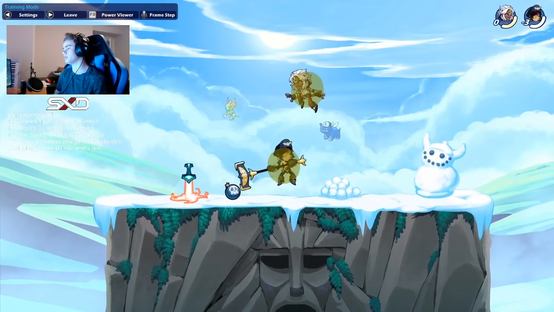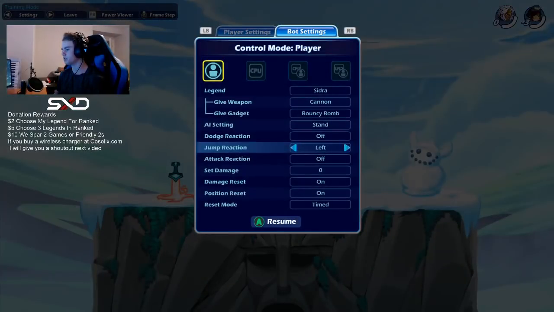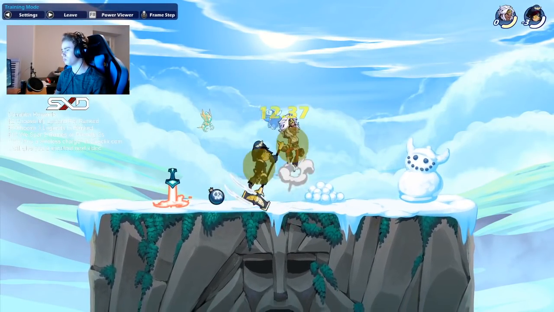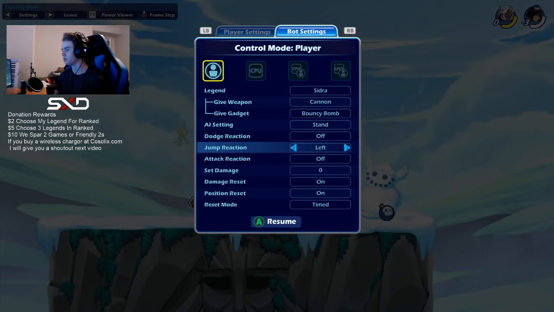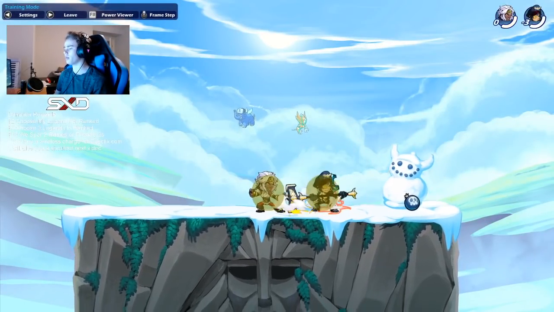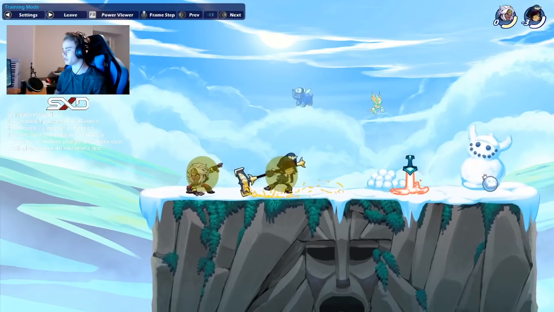No, it doesn't necessarily cover jumps, no. Oh no, that's a dodge. What am I doing? Let's see, random. Covers almost every jump. Let me see if they can jump left, because that's where the hitboxes aren't. Okay, so it covers any dodge or any jump. So once you get that dodge... What? How'd that not cover?